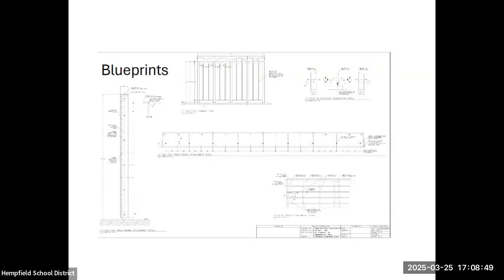So we are going to have a wall 16 feet wide and 10 feet tall, and it's going to be on both sides. On both sides, there's going to be the face of the wall, which is going to be deck boards instead of 2x4s. I'll talk about the materials in a little bit. But we have 5 columns for the structural support, the main columns, and they are going to be drilled 4 feet into the ground. I talked to an engineer about this. He helped me come up with these blueprints. It's actually a company that helped donate most of the supplies for this project.